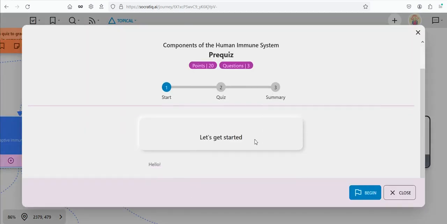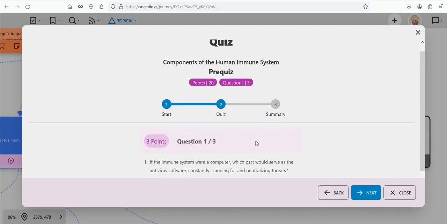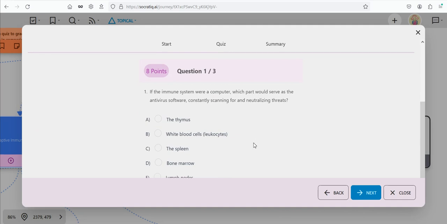When the student takes the quiz, they see the introduction text, and it goes right into the questions here.